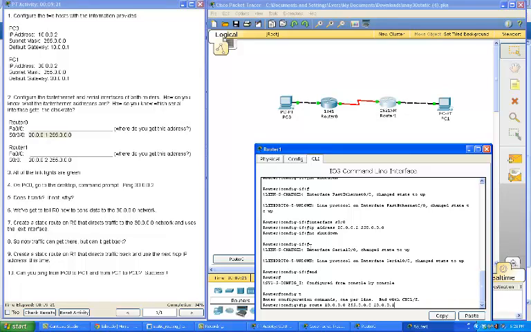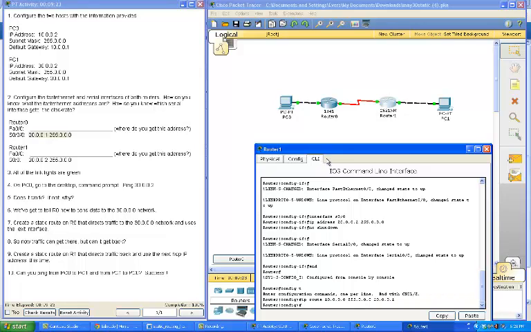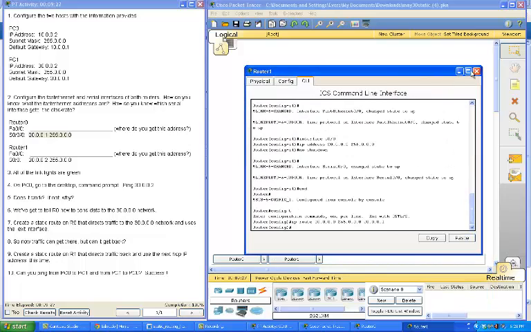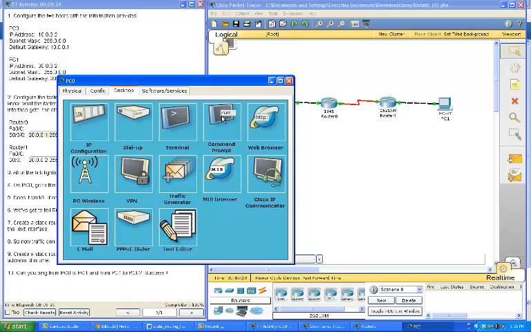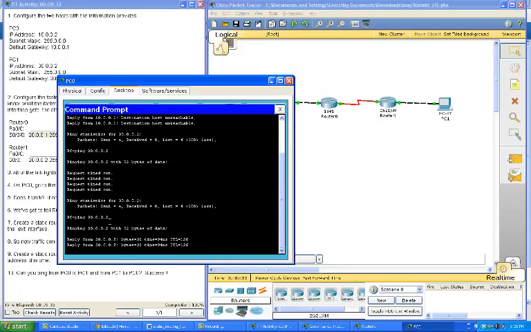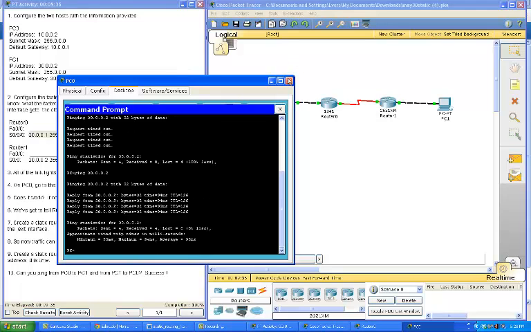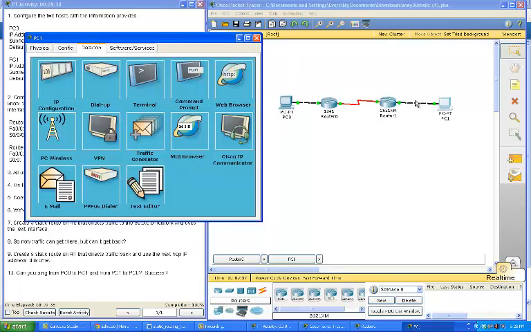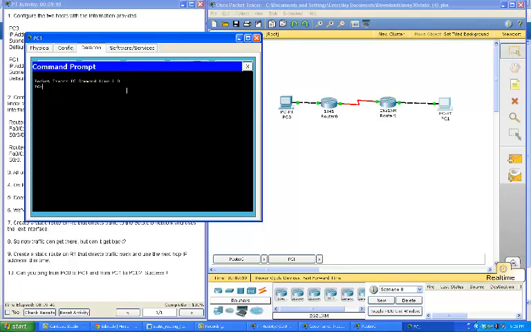Oops. Okay, notice my completion changed to 100. But just to be on the safe side, I'm going to ping it again. And success. See how it's coming back? And I can ping from the other direction, just to make sure. 10.0.0. Well, let's do 2 because that's the host. And that one works as well.